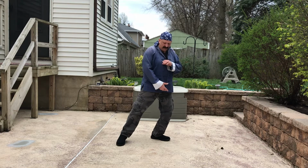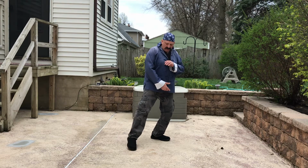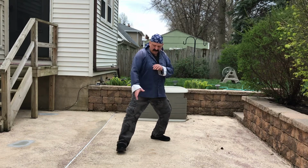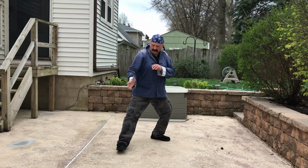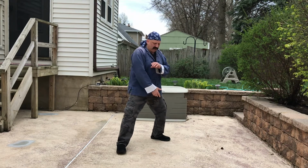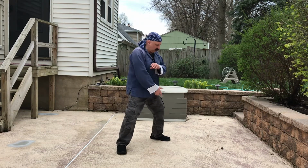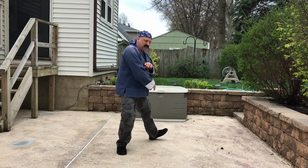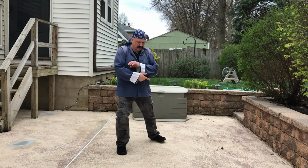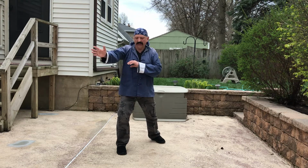Now, as I'm doing that, from this angle here, and I'm coming up to this point, just pay attention to the feet now. I'll bring the hands in as well. I'm going to slide it out. As I step out here, I step on a 43 degree angle, except my body's facing this way. As I come up here, I may turn this foot out a little bit to release it so I can bring this foot up and then turn it as I'm moving my body to a 45 degree angle.